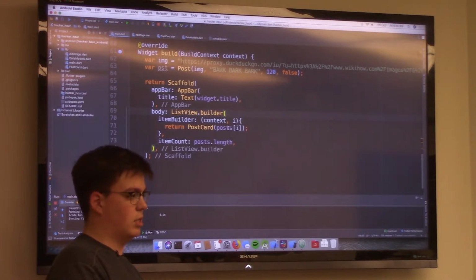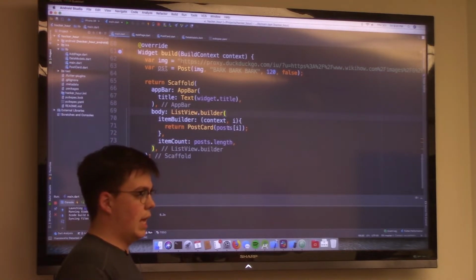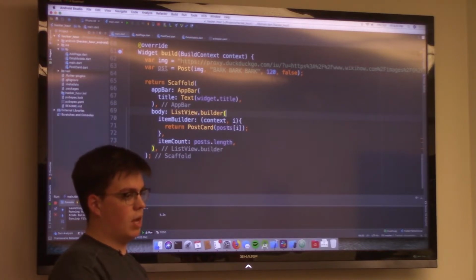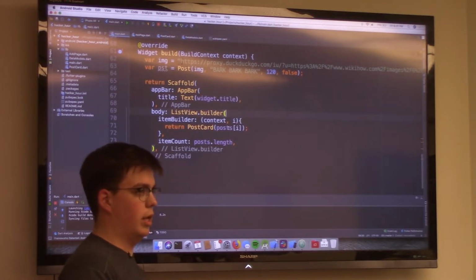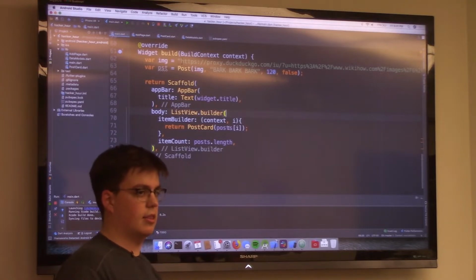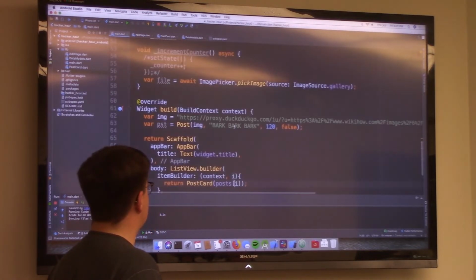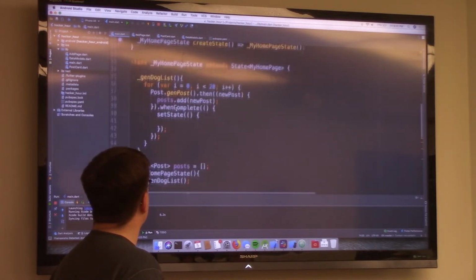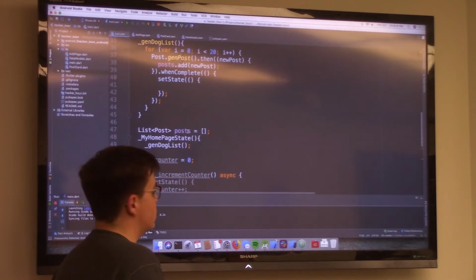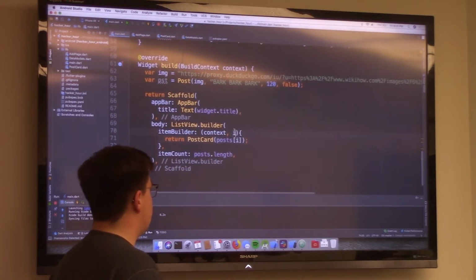This is the scheme that you use across all of Flutter when developing apps: you have a widget, you give that widget a data model, and then display the UI based off of that data model. That's how you would do posts and things that you have to do repeatedly like that. So I have this list of posts, which is just here. It's just a list and it has a bunch of posts in it, and i being the index.